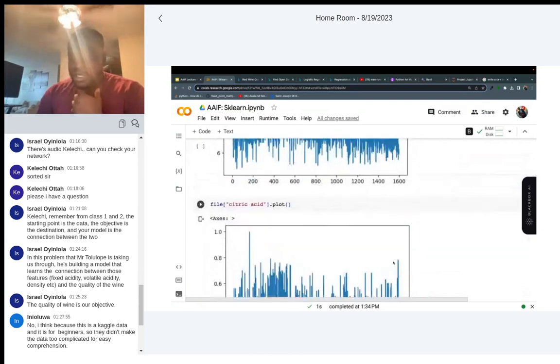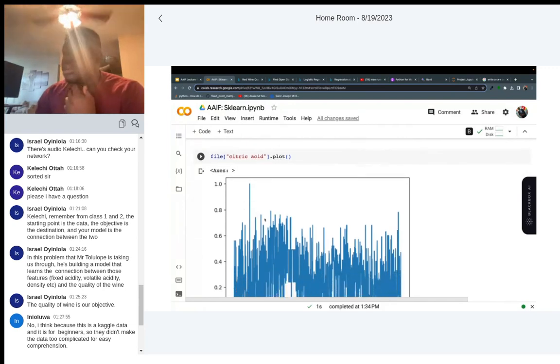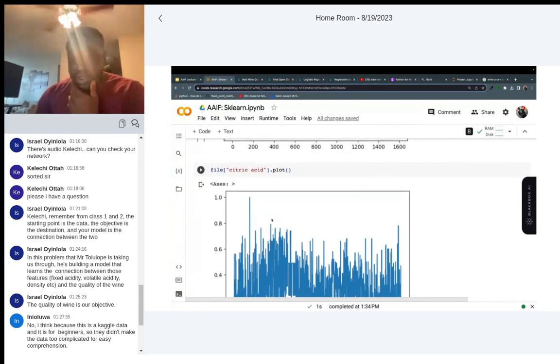Now, just the way it is, you can see there's no missing data, but from the graph we are noticing some outliers. Yes, you're right. This data is gotten from Kaggle, and most of the time the data is already prepared well for us.